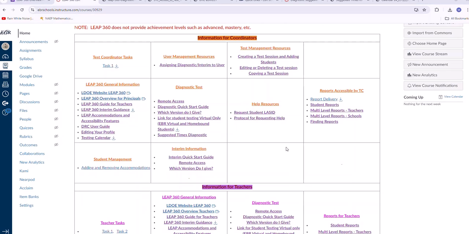Oh, by the way, I need to take this out right here. Requesting student list SID. I can't remember exactly, but all students are in DRC for Leap 360 based on eScholar.